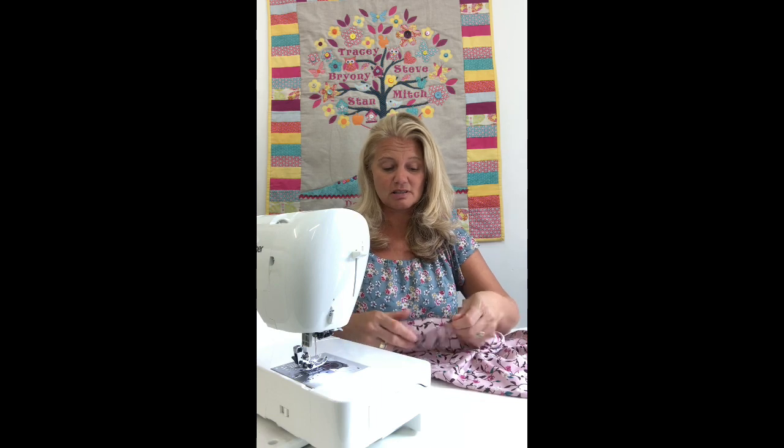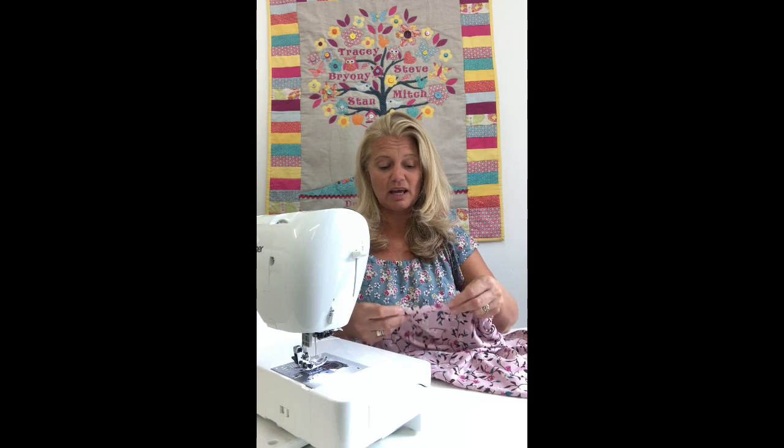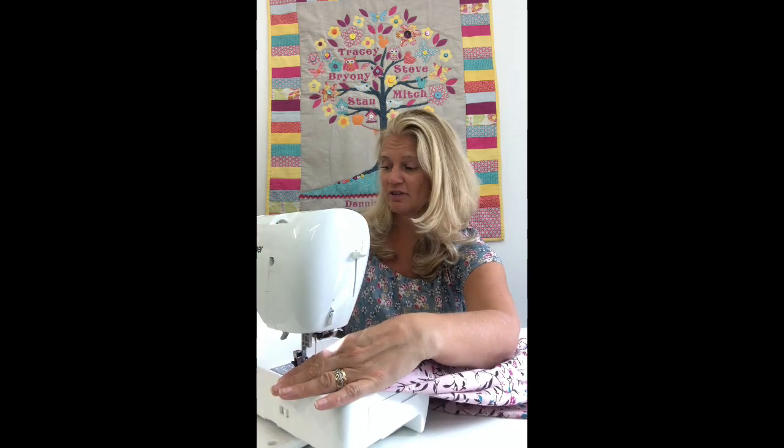So to hem the bottom when you're happy with it, what you need to do is to fold the bottom edge under by 1 centimetre and press it, and then under again by a further centimetre and press that again. So when you're trying it on, do remember you need to allow 2 centimetres for your hem. And then we're going to machine all the way around the bottom edge. So we're just folding it under once and under again. And always start your hemming on your back, just so you haven't got that join on the front.